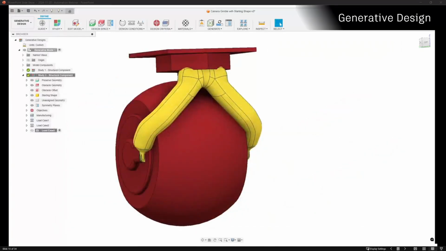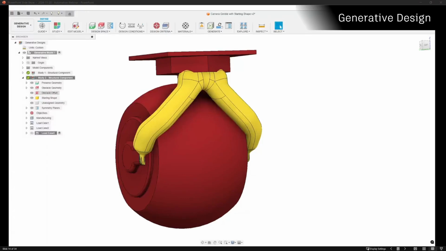So that's exactly what I did here. It's not a pretty looking shape by any means, it's very ugly, but I actually designed this using automated modeling. So the previous capability that I just showed you, I actually use that in here just to quickly generate a shape, just to give the generative design solver a starting point of where to calculate from.